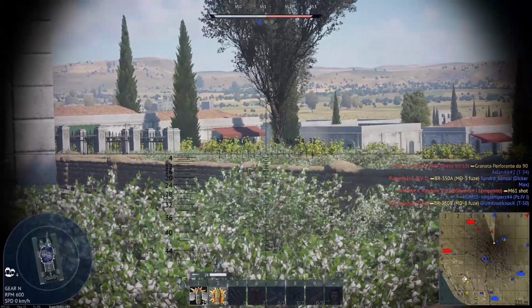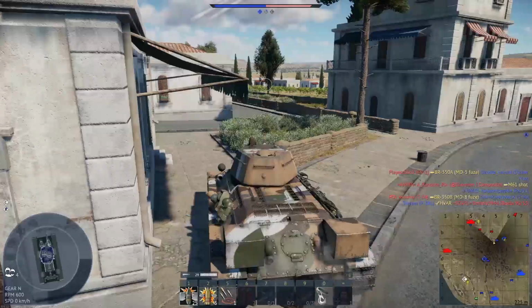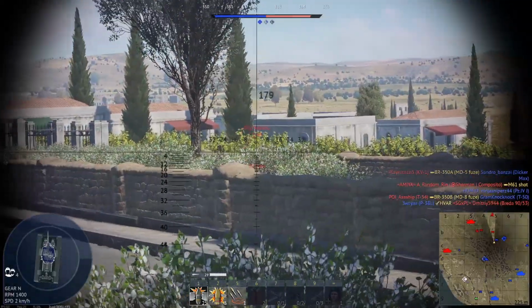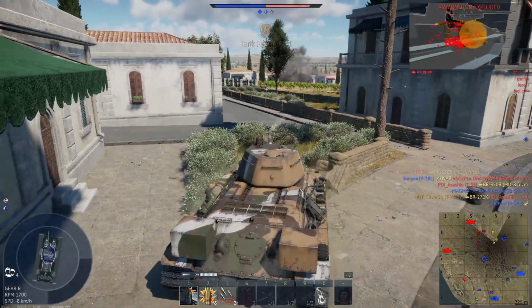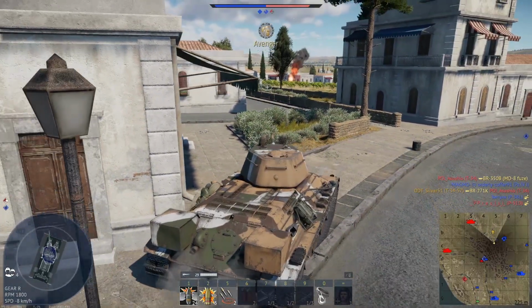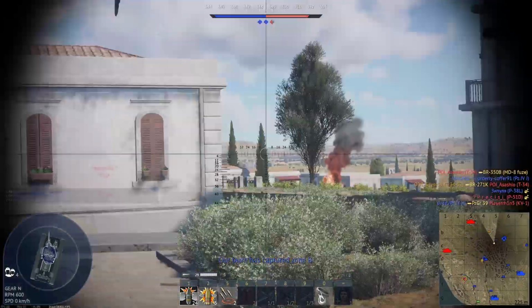Alright. There's a muzzle flash, but I'm not seeing anything. Incoming round to the right. Lots of tank. There we go. Target destroyed. I was looking at the map and I was like, yeah, that's a thing, isn't it? We got some other tanks. Unfortunately, now we are... Oh, we're kind of covered from behind.